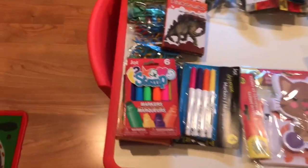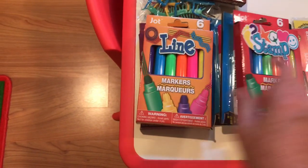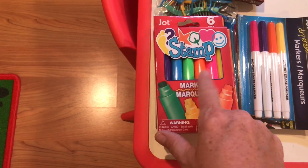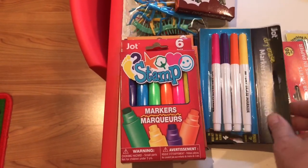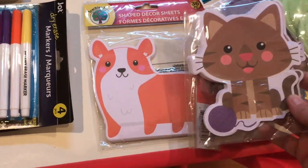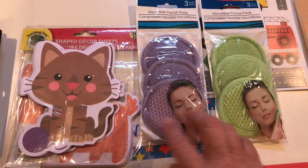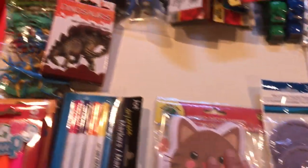First up from Dollar Tree: I got a couple different sets of markers I hadn't seen before — stamp markers that draw lines, and circle markers. I'm not sure how great they'll work since they're from Dollar Tree, but there are six in each for a dollar so I'll try them. I also needed more dry erase markers so I got two packs of those, some shape cutouts for cat and dogs to put on the cubbies, and these little facial pads I've seen in other hauls that you use on whiteboards — I got four or five of those in different colors.